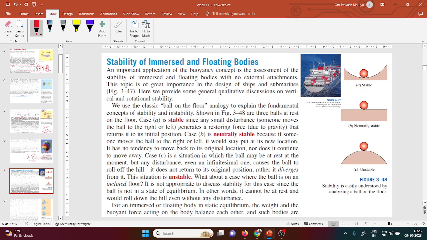Now coming on, this is very, very important here, and why we read this buoyancy force and stability criteria. Because we have the design of ships and the basic boat design and all, we follow these things very, very accurately.